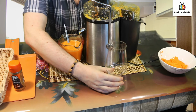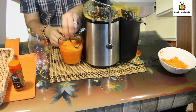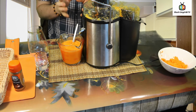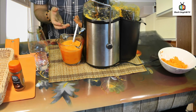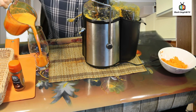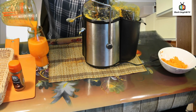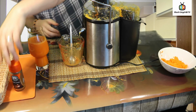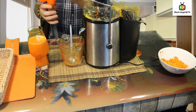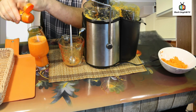Let's take a glass. Stir everything again. You can chill this for 24 hours, and actually it's much nicer when chilled, but you can drink it straight away. That's up to you. So let's pour it into a glass. There we go. And just to finish it, I'm adding mixed spice. This really is the smell of Christmas to me, because it's involved in all my Christmas baking. So again, it's just to garnish and to give it that extra Christmas flavour.